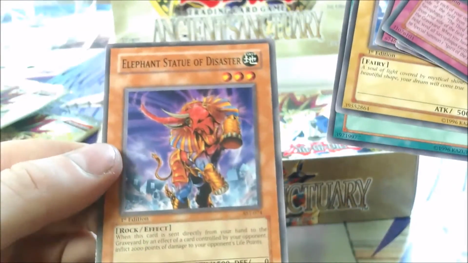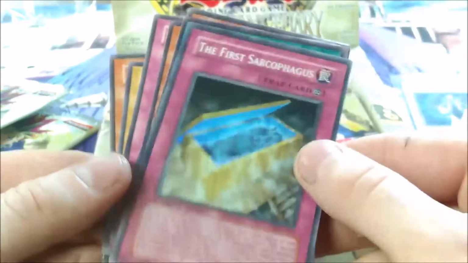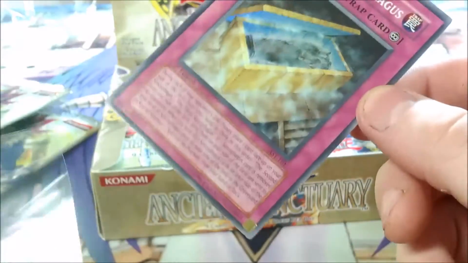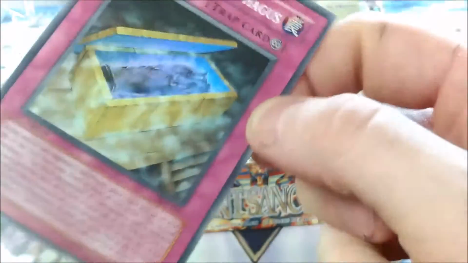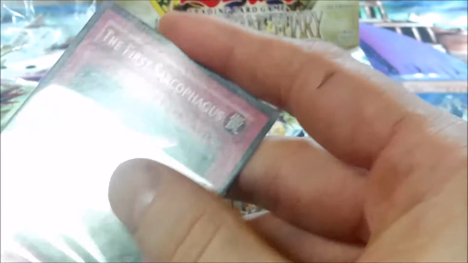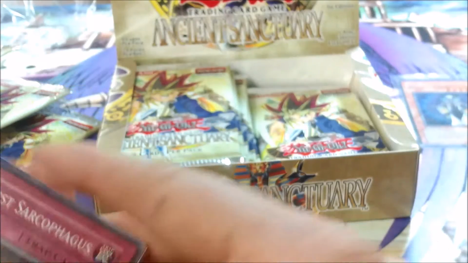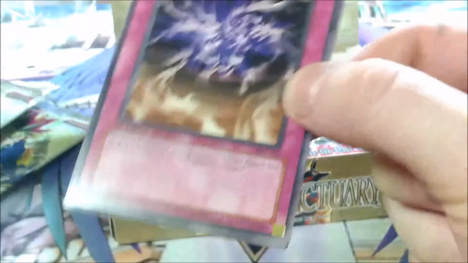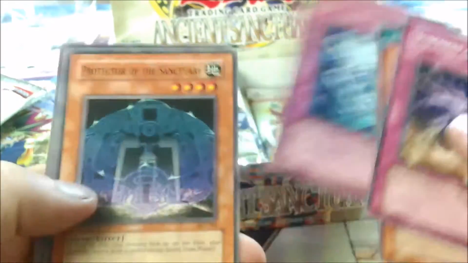And then this is another short print, the Elephant Statue Disaster. There's another Elephant Statue card that's a short print as well. I can't remember the name of that one in this set. So yeah, first Sarcophagus, that's a pretty good super rare to get. I'll take that. This sleeve is kind of weird. It's one of those perfect fit sleeves, I think, so it's hard to get in there. Probably should use a different one. Goblin Thief again. Soul of Resurrection. So yeah, all these rares seem to have raised up names on them.